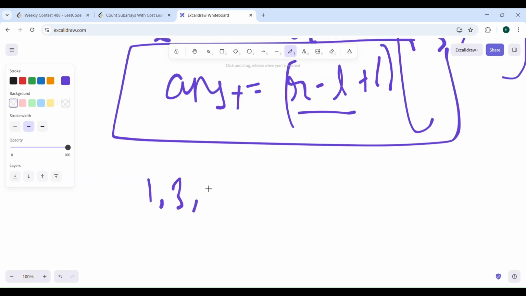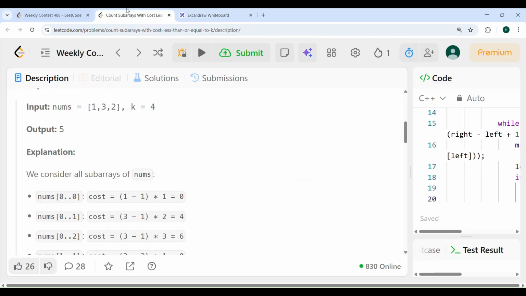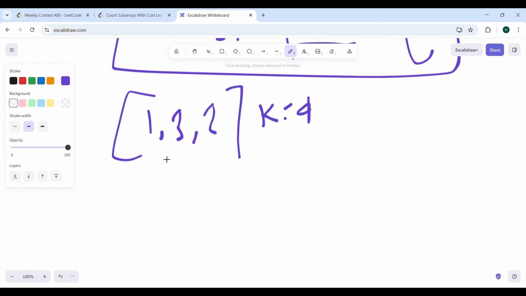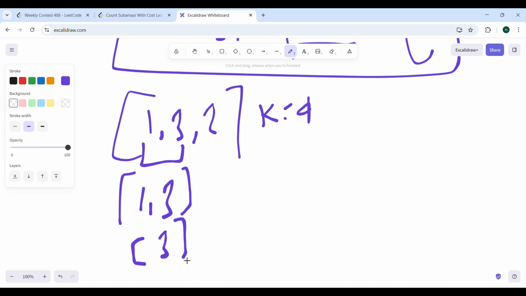And 1 3 2 was causing a trouble for k equal to 4, let's say in 0 to 2. So if 1 3 is valid, can't I just simply say that 3 will also be valid? That was my claim. My claim here was, if 1 3 was valid, then all the subarrays in between will also be valid.